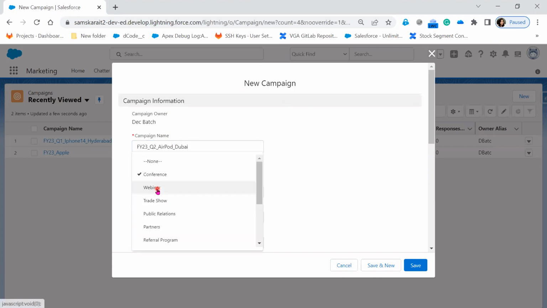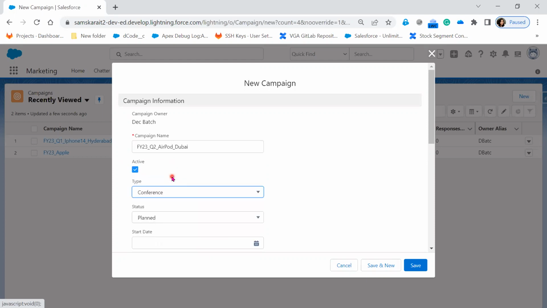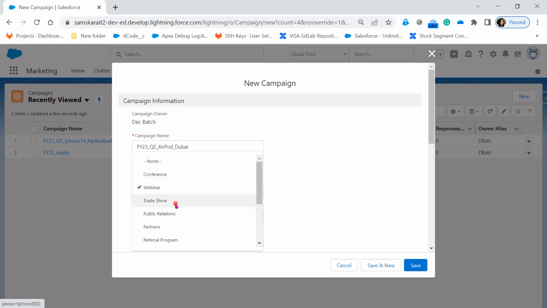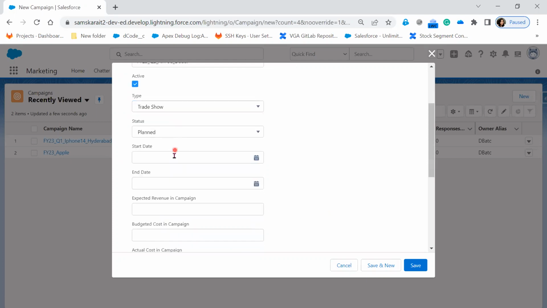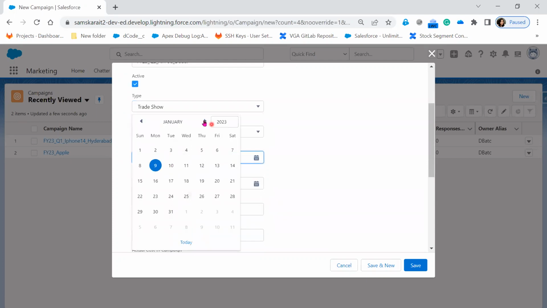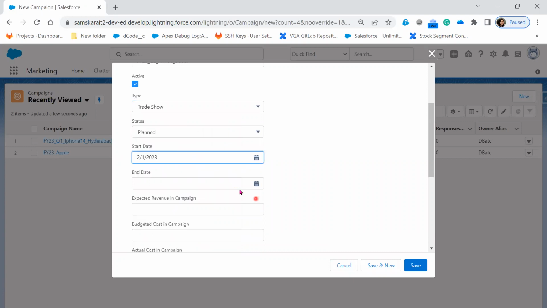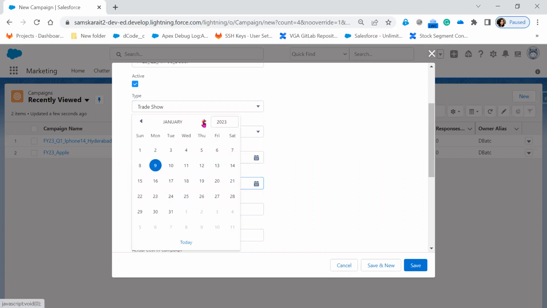Yes, the active type is probably something we have to do in Dubai: conference call, or let's say webinar, or let's say trade show. Okay, trade show is the right one. Status planning, and the start date is Feb 1st and ending on Feb 28th.